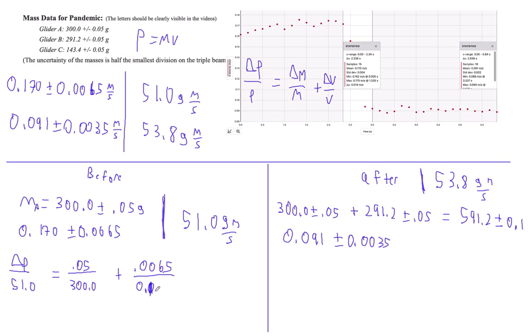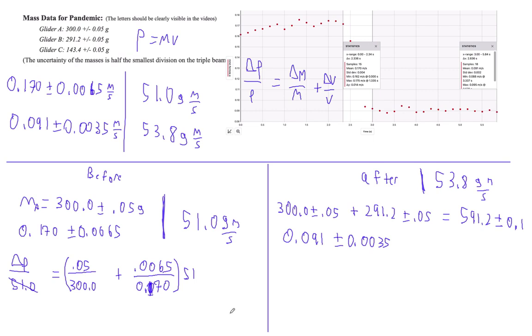It's a 0.170. Ignore the zero that tried to be there. Okay? 0.0065 over 0.170. It's this number here. I wish I could erase, but I can't. Okay, so what I'm going to do here is take this over this, plus this over this, and then multiply by 51, right? And that'll get rid of it there. Okay, so 51 times left parenthesis 0.05 divided by 300, which is essentially 0, right? Plus 0.0065 divided by 0.17, right parenthesis, enter.